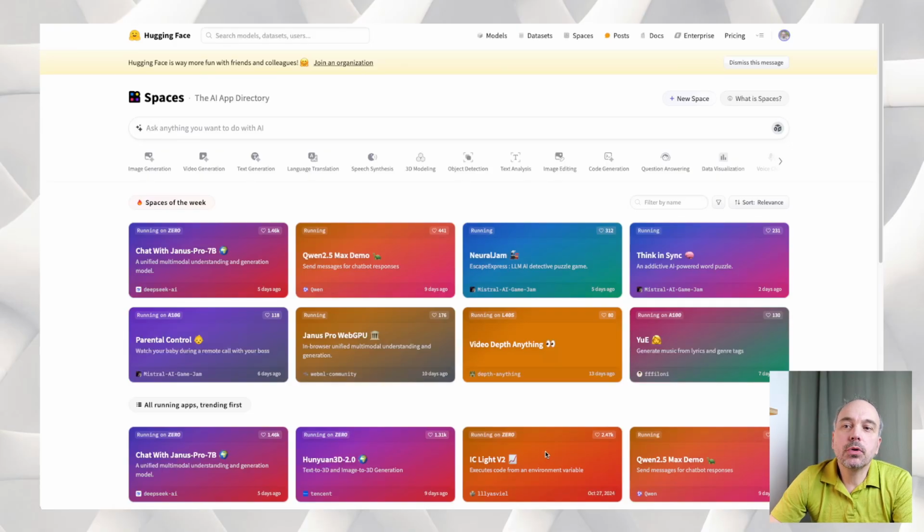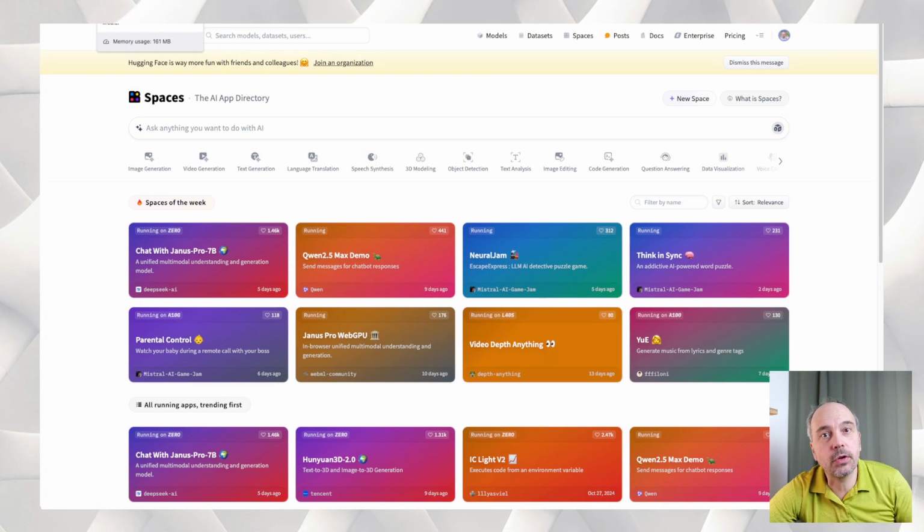So first, I want to show you a platform that you can use for free. So it's not unlimited, but you have some credits, as in many AI platforms. And this platform is quite famous. Why? Because it's a place where most people are sharing some open source models. So what is an open source model? Basically, it's a model that you can host by yourself, that you can download and execute locally. But you can also execute it in some platform like Spaces by Hugging Face.